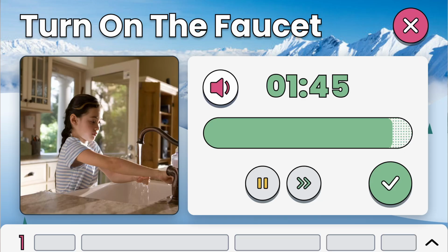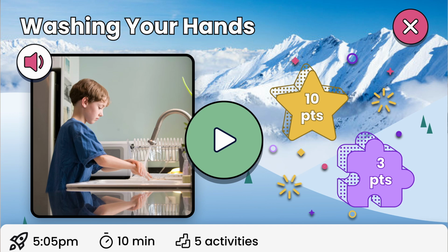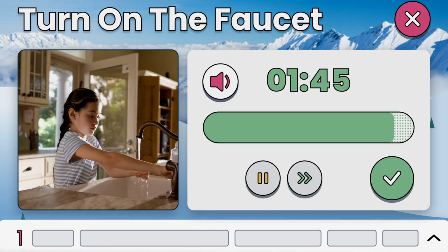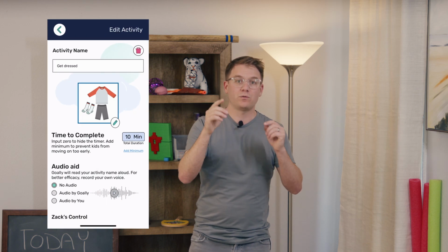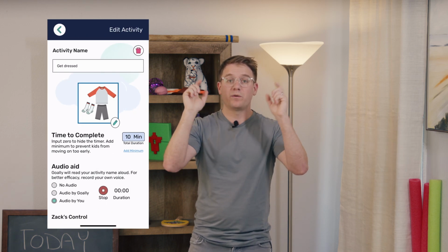Well, just like Google Calendar, there's lots of apps for kids, and that's really what Goalie makes. The Goalie Visual Scheduler app gives for each activity a picture or a video of what the activity needs to be done, and then kids can see a progress bar at the bottom, they can see a timer in the middle, visually and numerically, so they can see how much time they have left over, and you can record custom audio to also remind them to do things.